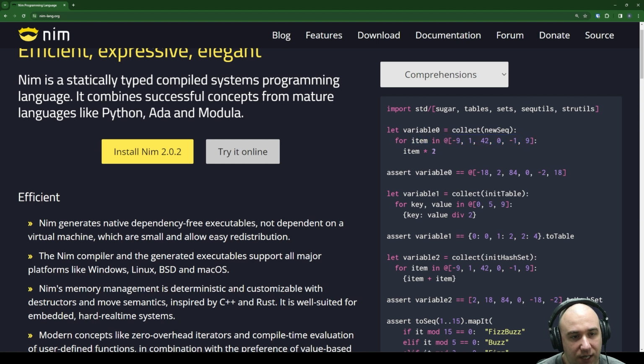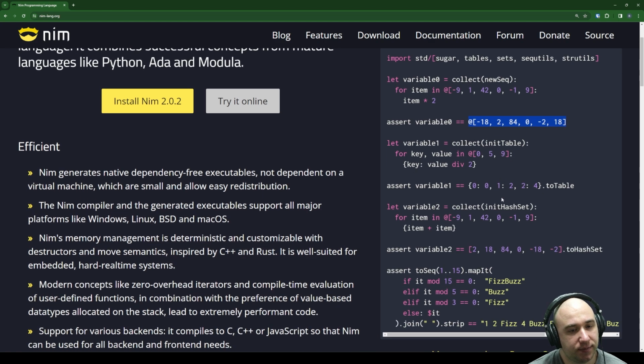And for each item we double it. And as this doesn't have any return or something, I guess that automatically returns it, just like you have in Rust. And therefore, that will basically collect it and add each element to that new sequence. Okay, that's definitely something you would need to get used to, but simple enough. Yeah, exactly. So it looks like that's a sequence of all those values doubled. Makes sense. What else do we have here?